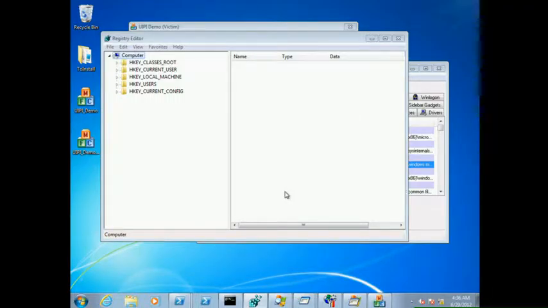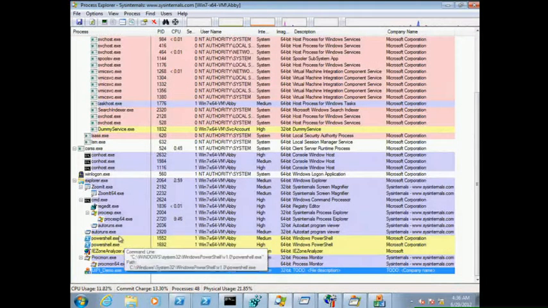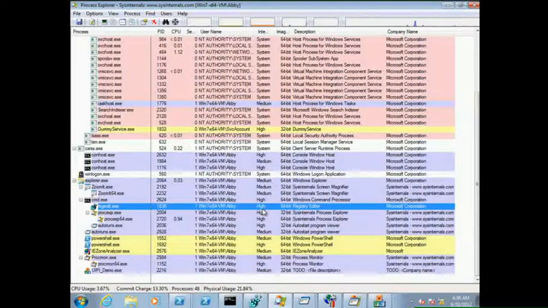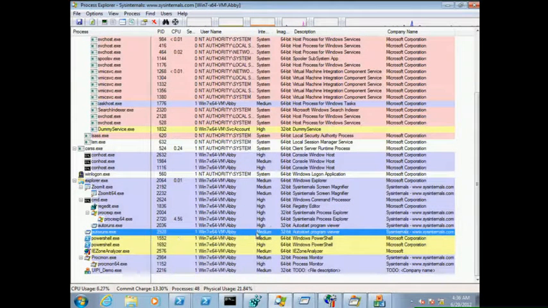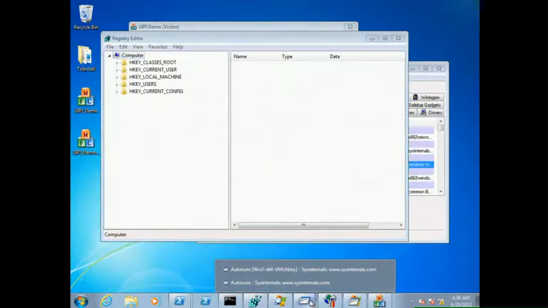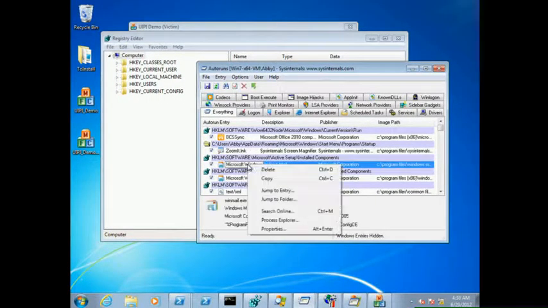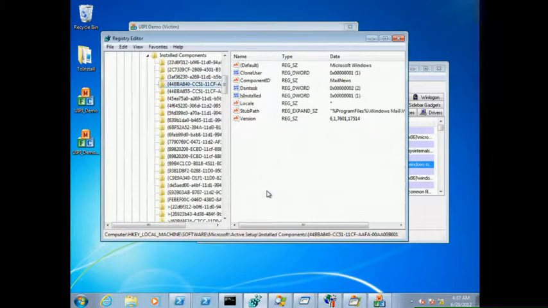in this case, because here we've got regedit. Because I'm a member of the administrators group, regedit here is running at high integrity, and Autoruns in this case is running at medium integrity. If I have Autoruns, I have another copy here running with full admin rights. This one, I right click, jump to entry, and it's able to do it.